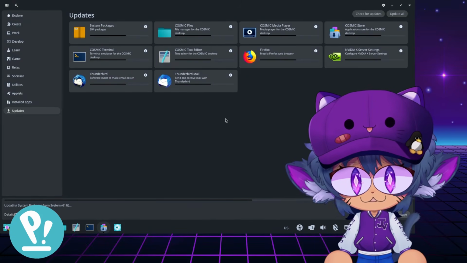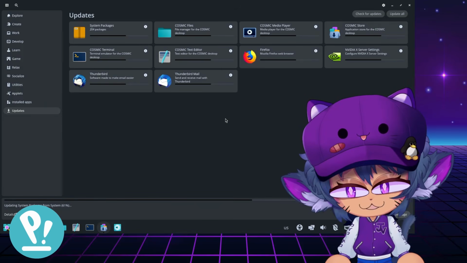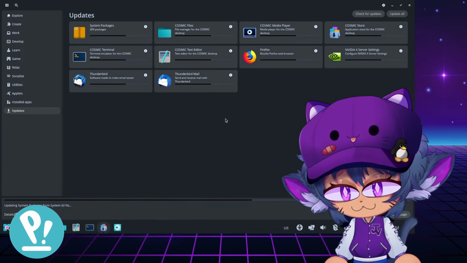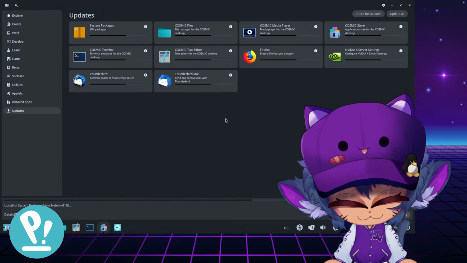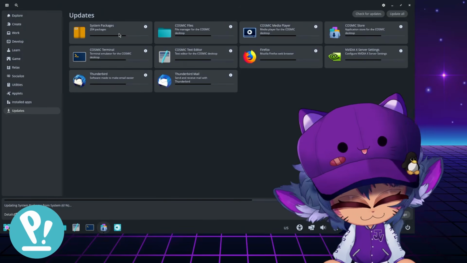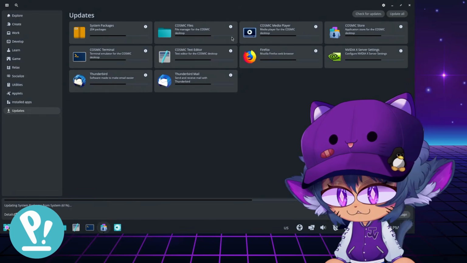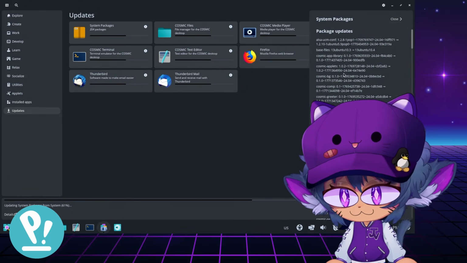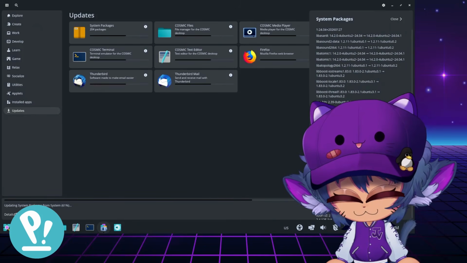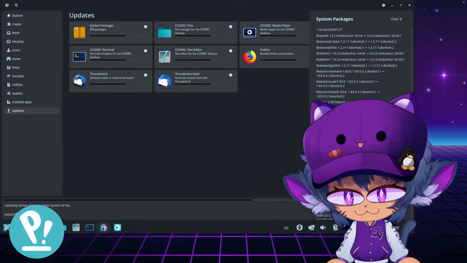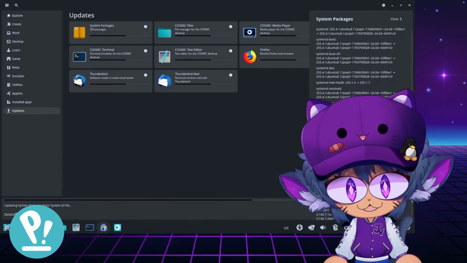Because based on a new user experience, this is what you're going to have to do. You're just going to have to let it install its updates, and that will be that. Especially when we're updating and installing a bunch of system packages, which is very much warranted. I mean, look at all the package updates that are currently going on. It's quite a lot of package updates, actually.